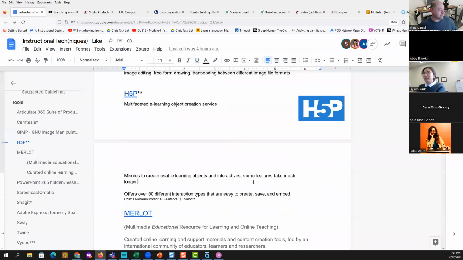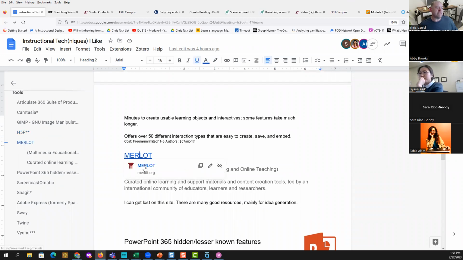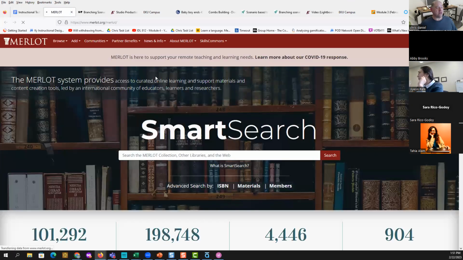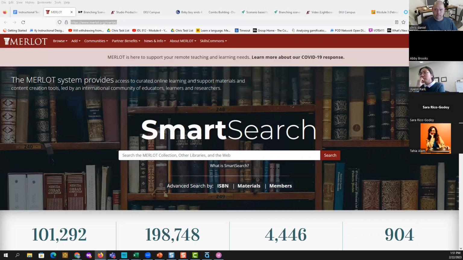I mentioned this to one of you in the discussion board in week 1, but give Merlot a check, because Merlot is a repository of learning resources across all disciplines. And so I don't know what's going to be suitable for you and your students, but if I were to do a search on, somebody throw out a topic, it doesn't matter what it is. I went to merlot.org, like the wine. Leadership. Okay, leadership. Send me the link there so you don't have to type it.